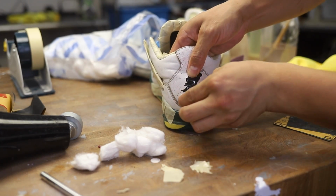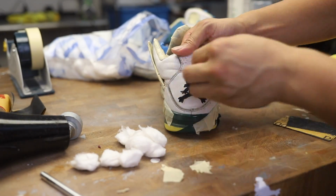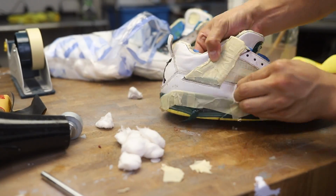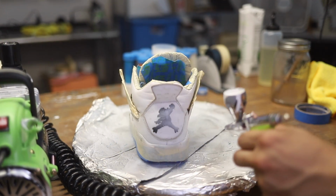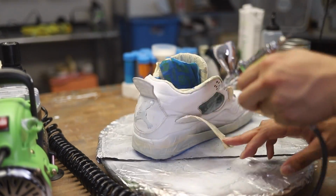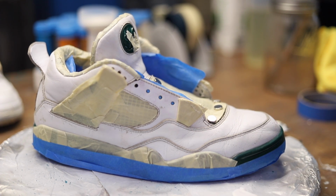So I'm gonna start using acetone and cotton balls to prep the leather and begin the repaint. For the severe scuffs, I will be filling in the cracks and sanding them down.